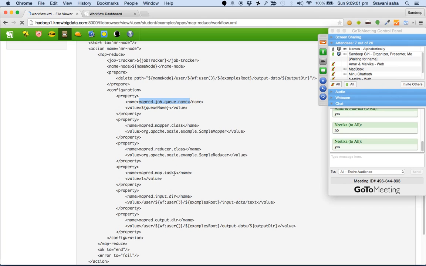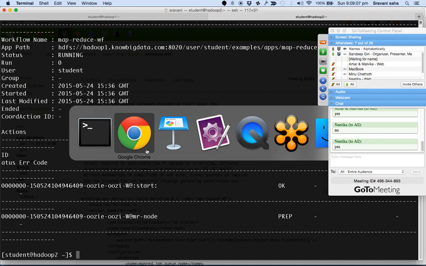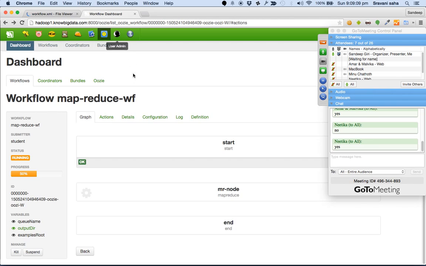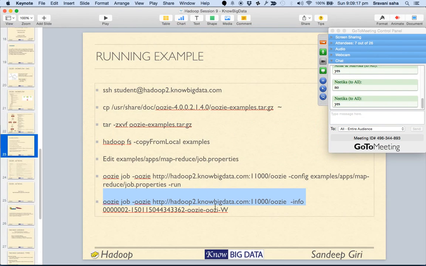Meaning first you download this file, and once you're done, you upload it back. So that's one way of executing Hadoop tasks. The other, easier way, this was the harder way, is to use the interface.